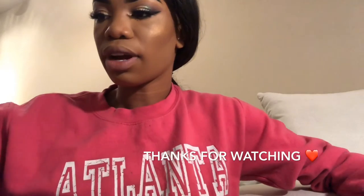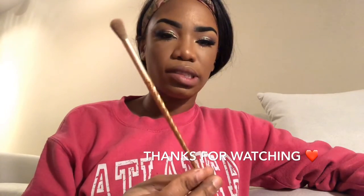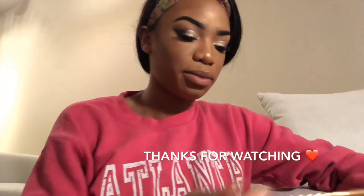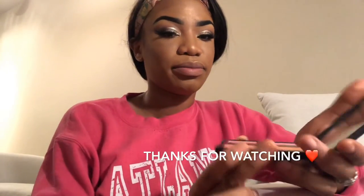And for under my brow, I'm gonna take, I believe this is by Too Faced or Tarte from their Unicorn Collection. I can't remember which one, and I just dip that and I apply that above my brow bone.